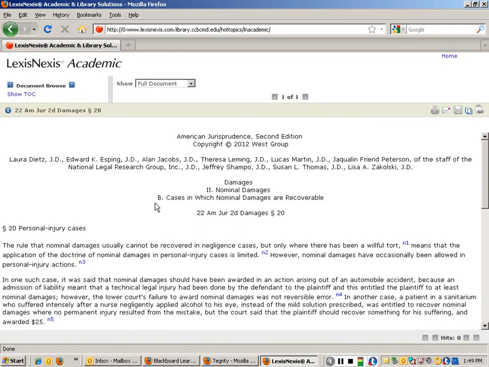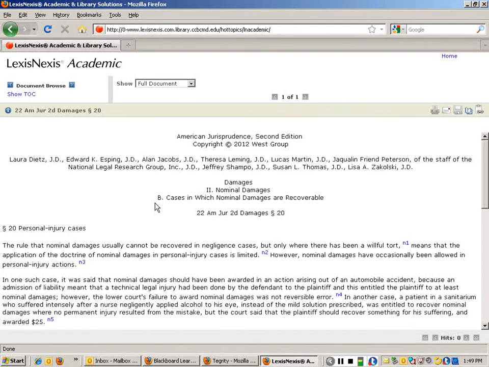Again, encyclopedias are arranged alphabetically, but you can use the index. The index will allow you to find the information that you need, but you will need to use your keywords to figure out where to start. There are several approaches. Again, you can do the keywords, you can go by topic, but keep in mind that if you choose to go by topic, you may not be able to find the information right away. So keep these lessons in mind when you're doing your research. An encyclopedia and a digest are secondary sources, but they are excellent resources to find the information. It is just another way to start your research.